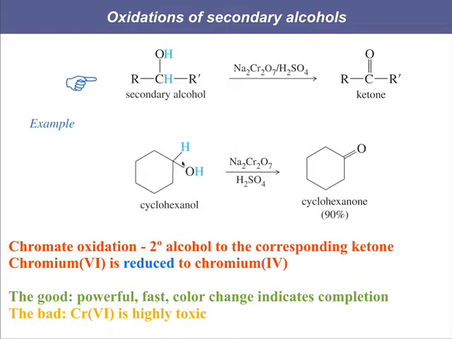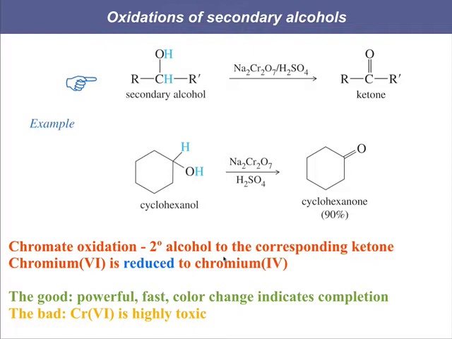It's a secondary alcohol. We add chromic acid, sodium chromate, and sulfuric acid, and we get cyclohexanone, the oxidation product, at 90% yield. Now that's pretty good for an organic reaction. Sodium chromate is a great oxidizing agent. It is basically a form of chromium 6. If you figure out the oxidation state of chromium in Na2Cr2O7, it's chromium 6. And in the process of oxidizing the alcohol to a ketone, chromium 6 is reduced to chromium 4. Remember that any oxidation also has to have a concomitant reduction along with it.